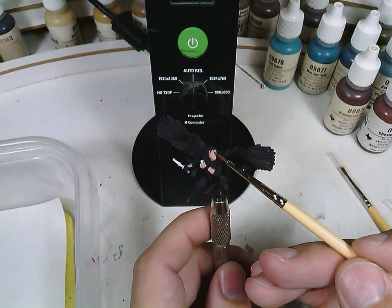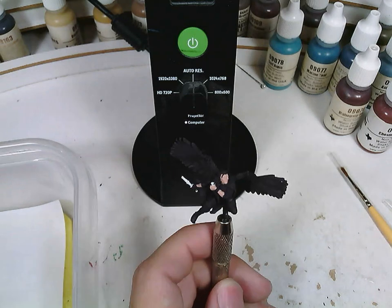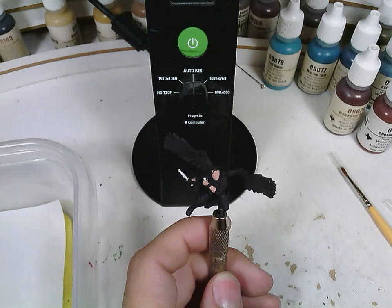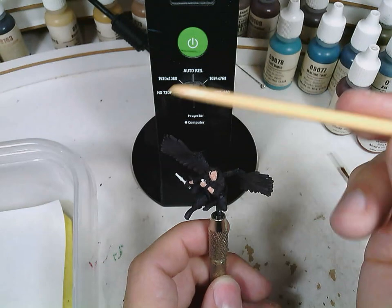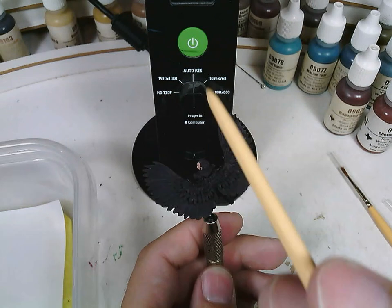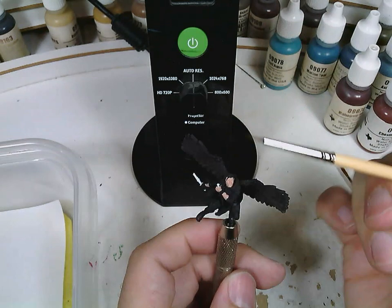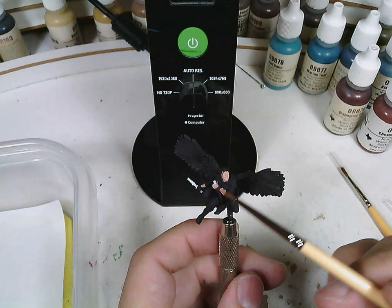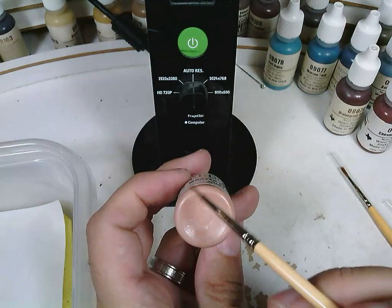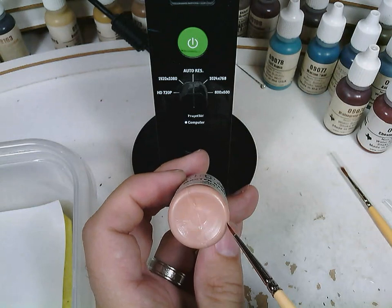When you are shading a figure in tutorials, you often might see something called Zenithal Highlight or Zenithal Lighting. The idea is that you imagine there's a light source above the figure — not just a single point, but more like a halo of light shining down onto the figure. No matter what angle you look at it from — front, side, back — it's like the light was above it but slightly between you and the figure, so the light comes down at an angle rather than just directly from above. So the lightest highlights are going to be right on top, the darkest shadow right beneath, and as you go from there towards the side you get to your mid-tone, then progressively darker until you get the shadow. We don't really do cast shadows — we're mimicking diffuse lighting plus some bounce lighting from below.